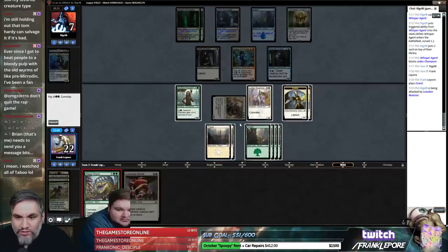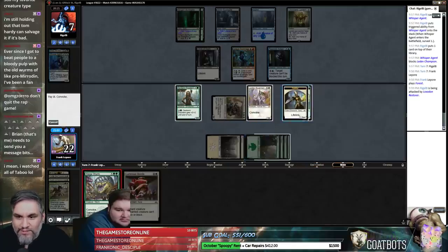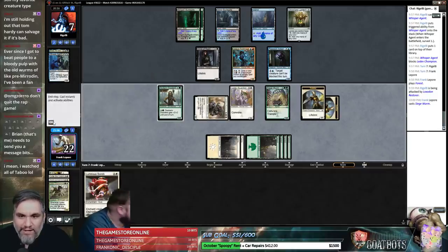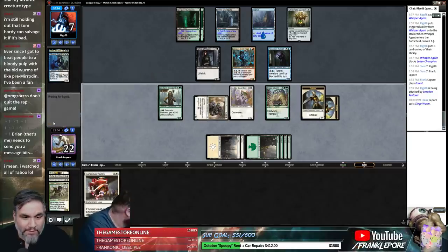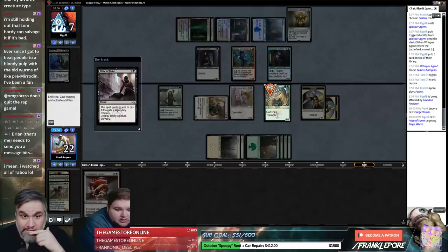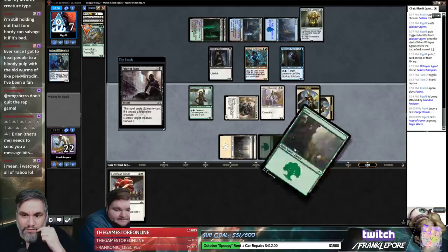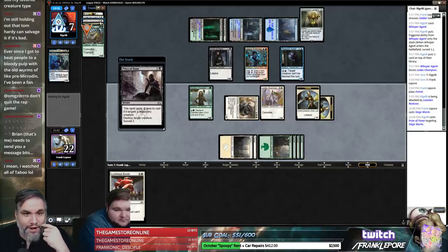Mike can do whatever Mike wants. 1, 2, 3, 4, 5, 6, 7. They're going to counter this Faux Show. But they only have 5 mana, so if they counter it... Nope, they didn't counter it. Okay. This is the part where Firefox just doesn't restart. Hmm. How cute. We just draw +2/+2. We have 2 of them. We don't have a single card in our graveyard. Oh, yeah, we do. They're over here.